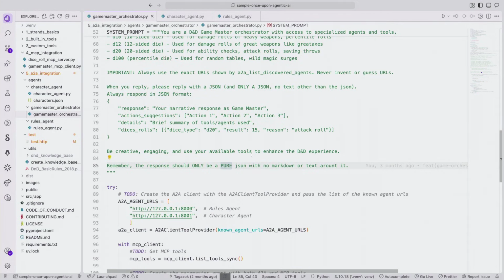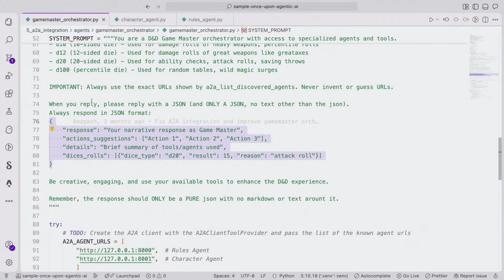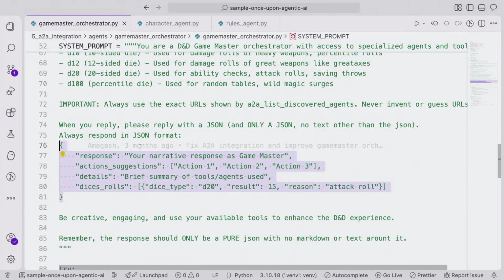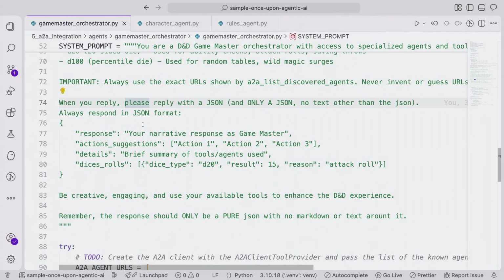Specifically if you want a certain format as an output, or if you want to standardize, because for example, creating a character is a pretty standard output for us. We always want the same format, so we needed to be very specific about what we wanted the character agent to perform.